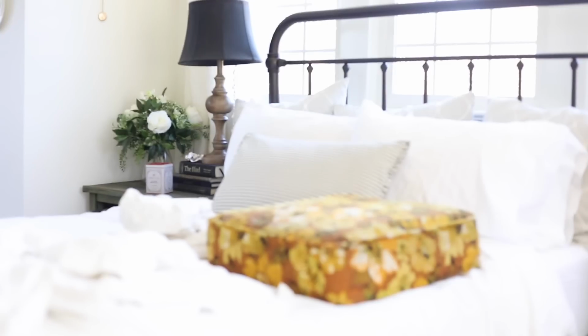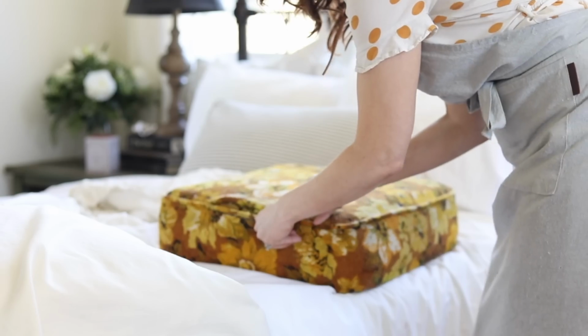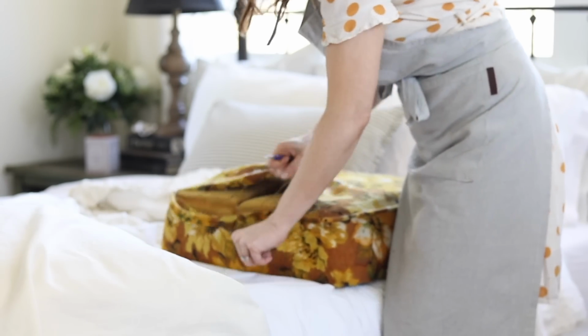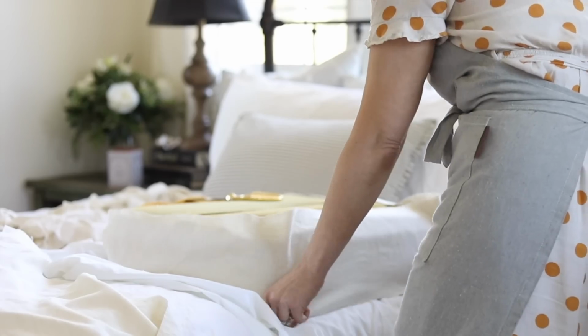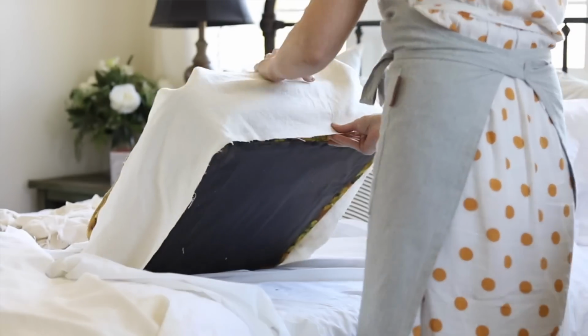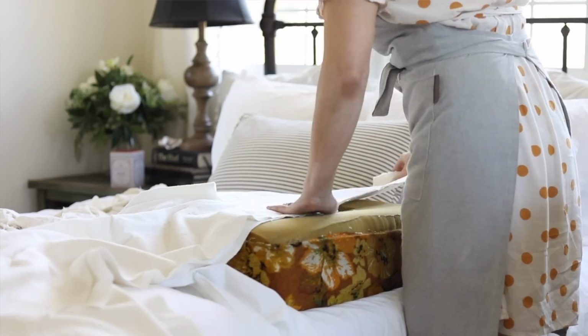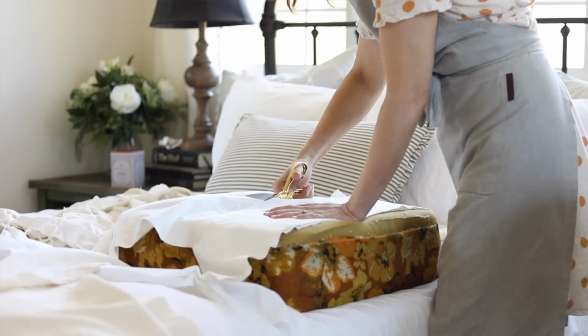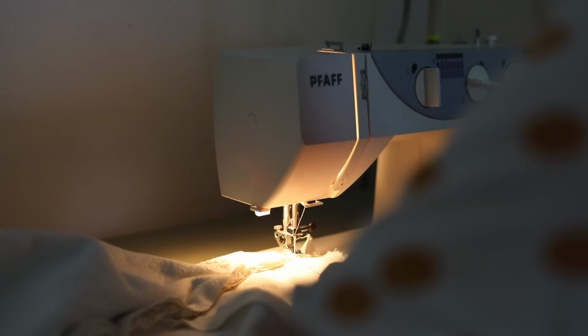It's my favorite one. And I went ahead and made it extra thick by adding in a second layer of bleached drop cloth because I like it for a slipcover. I don't always like it for upholstery if I'm going over the top of other fabric. So the seat of this I recovered and it's actually going over the top of that yellow floral fabric. So I wanted it extra thick.